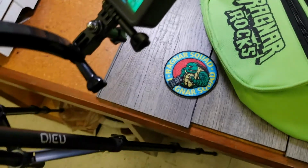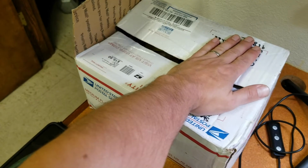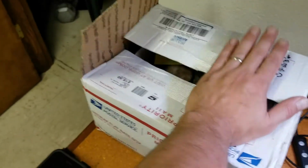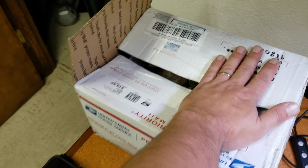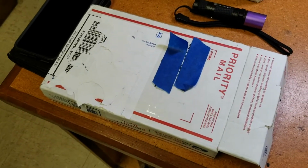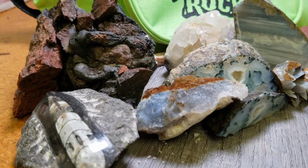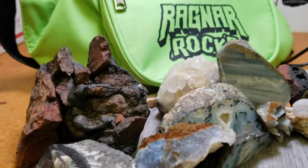So I'm getting ready to set up a little rock trade video, and got a couple of rock trades. This one's from Outdoor Adventures with Fayde Tublack. This is a good big box from Kenosha, Wisconsin, and I'll be showing that along with a box from iWannaGoHiking. Awesome material from down in Utah. Thank you, bud. Saw your video. Your video was excellent. All right, let's get on to this rock trade. Who's up first? Outdoor Adventures with Fayde Tublack.